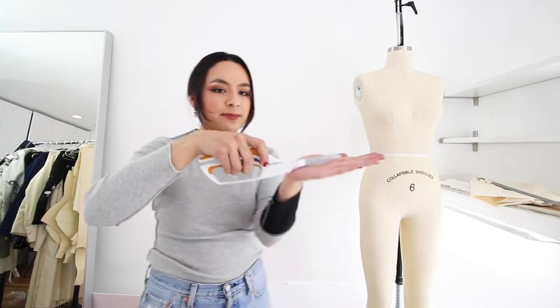This one is Fiskars brand. They're not super expensive and they have a spring to them which I really like because my wrists are kind of delicate. The scissors are flat on the bottom because they're meant to cut fabric flat on the table. Otherwise if you cut in the air it's going to be jagged and your fabric will be crooked and it'll just be a mess. Ginger scissors are the top-notch bougie high-end scissors.